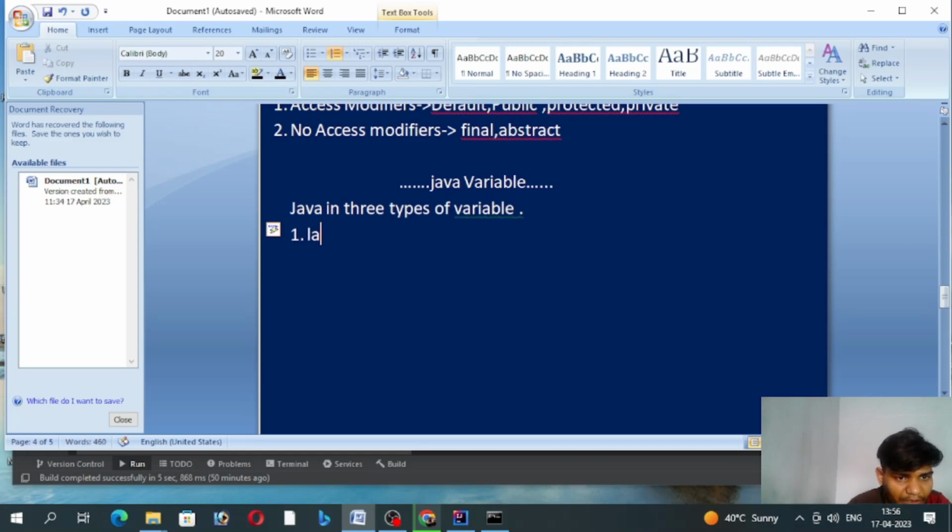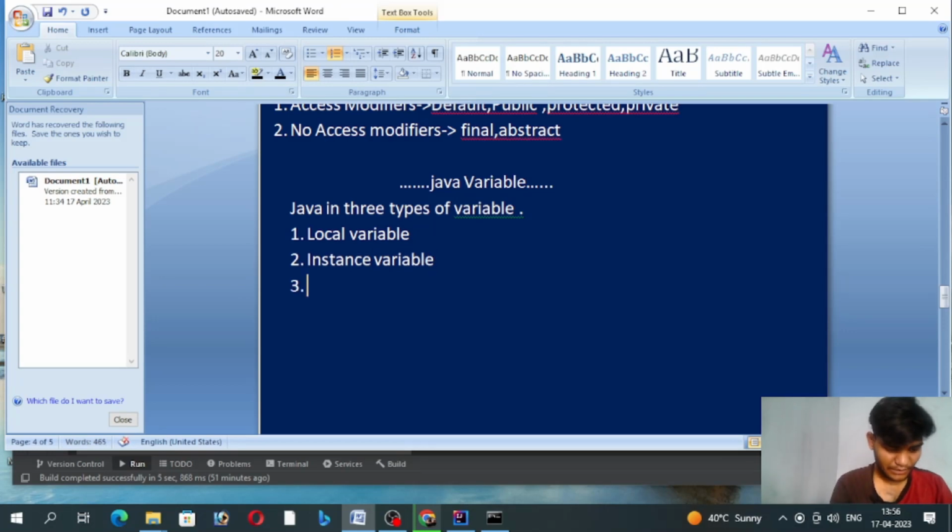Number one, local variable. Number two, instance variable. Number three, static variable. Local variable, static variable.